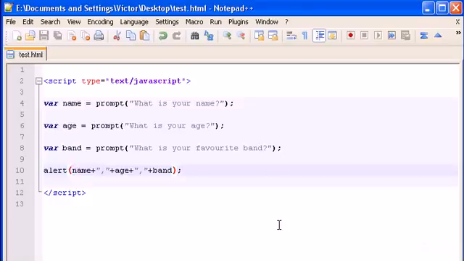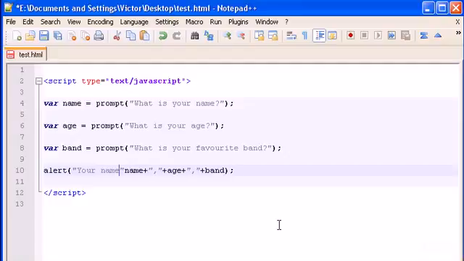So I want a text saying in the alert box, your name is, space, and plus, and then my name will appear, right?